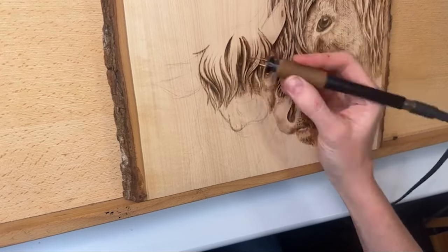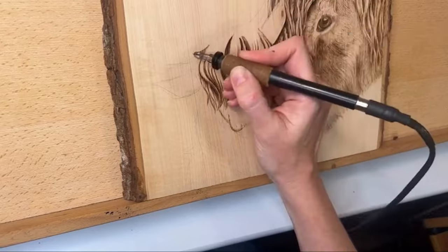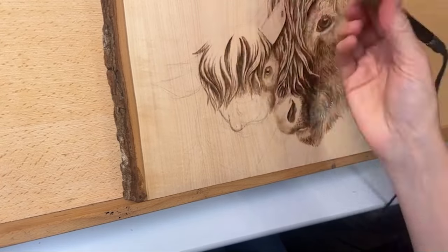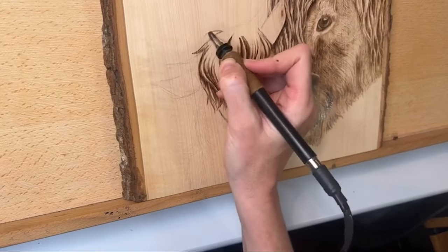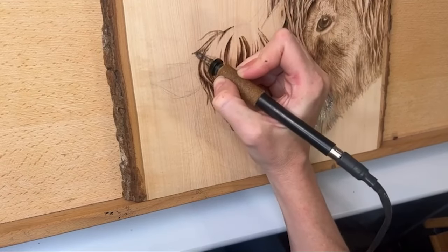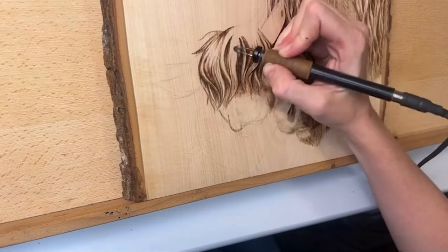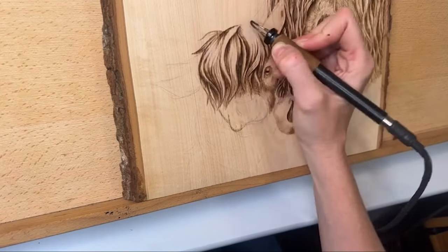I've been outlining just a little bit, but for the most part you don't want to do hard outlines when you are trying to do realism. You want to do edges, basically. Because if you think about nature, there are lots of natural edges where things come to an end, but they're not hardcore outlines — that's very rare in nature. So when you're doing realism, you want to have less of an outline and more of an edge.